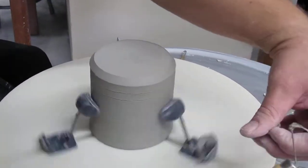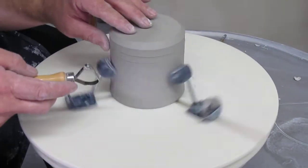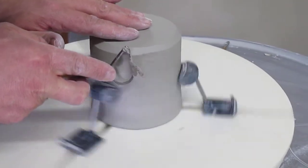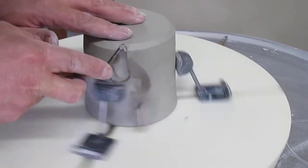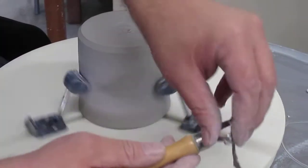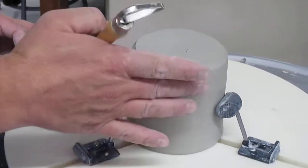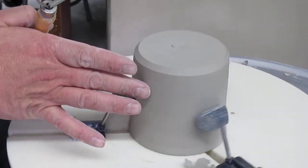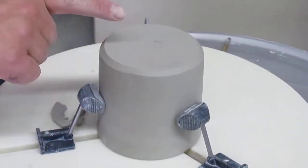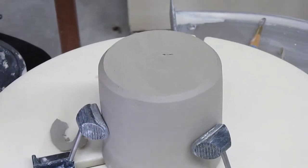Now I'm gonna trim off all those little marks that I made on the outside edge here, and there was kind of a fingerprint there as well that I wanted to get rid of. So I'm just holding this tool against the outside to make sure that I got rid of any of those marks. If you try to slide your piece off instead of picking it up and moving it over, then you might get a fingerprint on it. So I just got rid of all those marks that I made with my needle tool. It's nice and flat across the bottom, and I have about a 45 degree angle, okay?